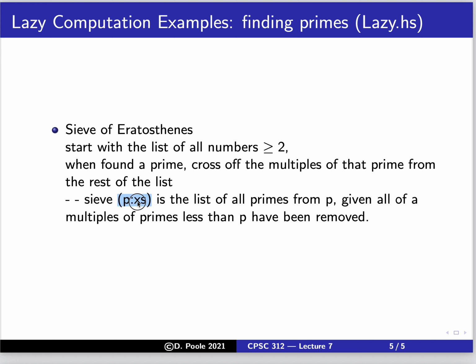The first thing to notice is that P is a prime, because all the lower multiples of it have been removed. So now we've just got a recursive call of sieve. Try and implement that. It's in Lazy if you want to look at it, and then we'll play with it in class.